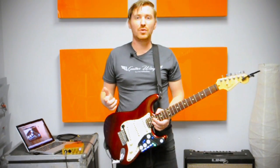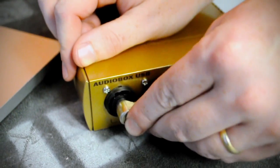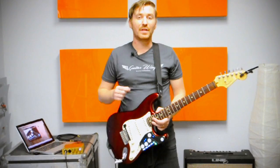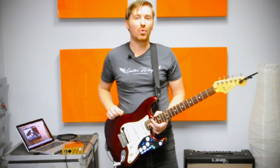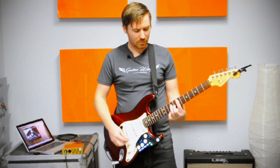Now all I have to do to record with that is take my guitar, plug it into my USB audio interface, take the USB wireless receiver from the guitar wing, and plug it into my USB port. Now the guitar wing is going to automatically connect to that wireless USB receiver, and now I'm dynamically controlling my guitar effects directly from the guitar wing.